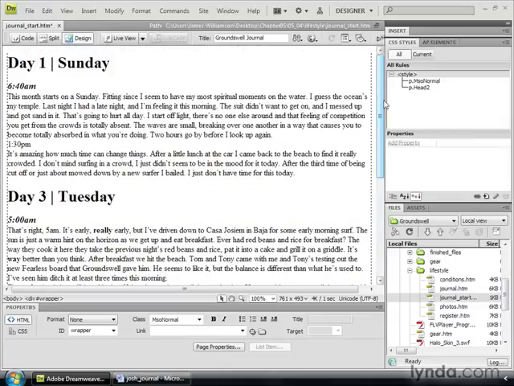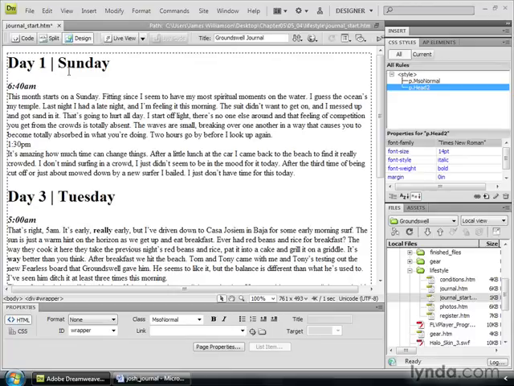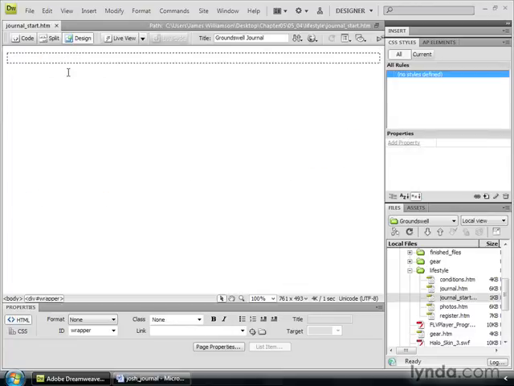Thing is, I might actually have too much information. If you notice over in my styles panel, I have a paragraph with the MsoNormal style and a paragraph with the Heading 2 style, and that's not really what I want at all. So I'm going to undo that and change my formatting options.